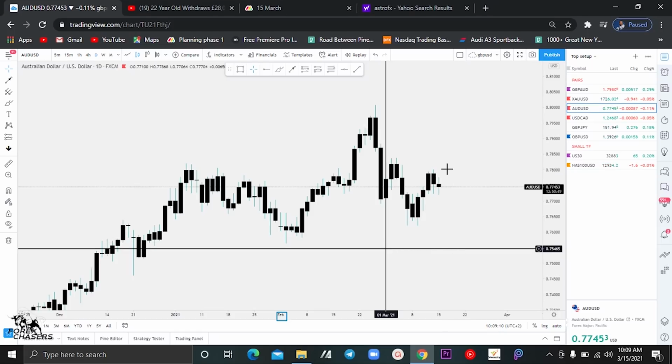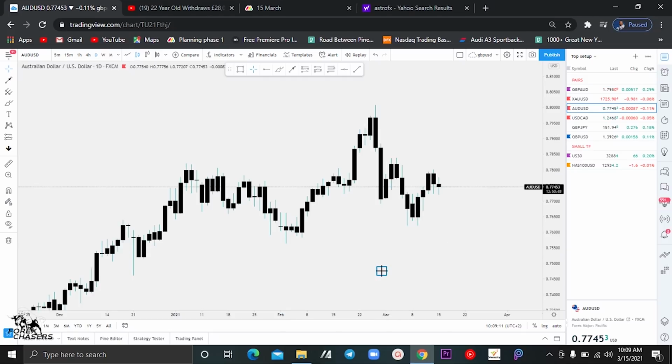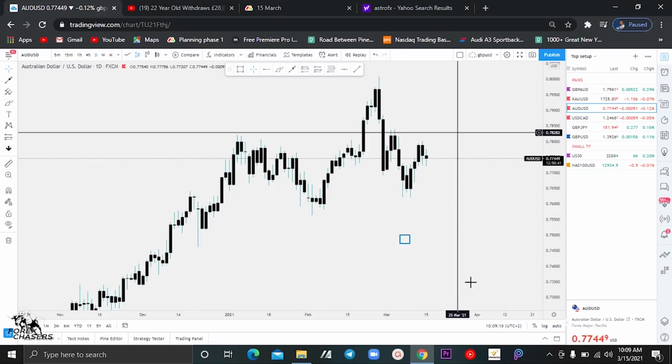You can clearly see we have this key area being respected by price. But we still want to see this price closing bearish and engulfing, or you can say an evening star, just engulfing this previous candlestick body, and possibly with the wick of the candlestick. Because on the daily time frame, we still have about 12 hours and 50 minutes left. So on AUD we are indeed looking for it to continue pushing.